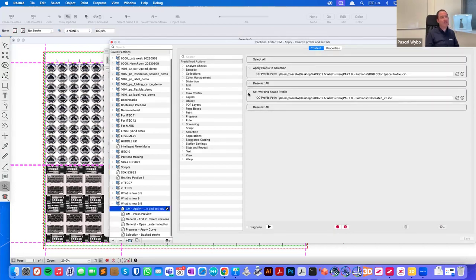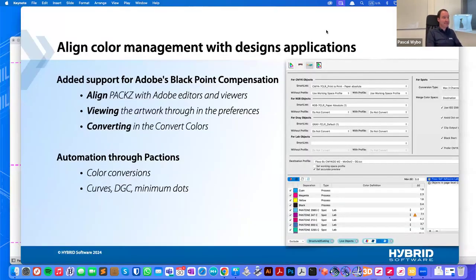But we have added new actions to actually apply profiles and set working space profiles as well. If you are more interested in applying dot gain compensation curves to control the dot gain, but also the minimum dot for flexo, for instance, then we have added this automation into PACKZ 9.5 as well.